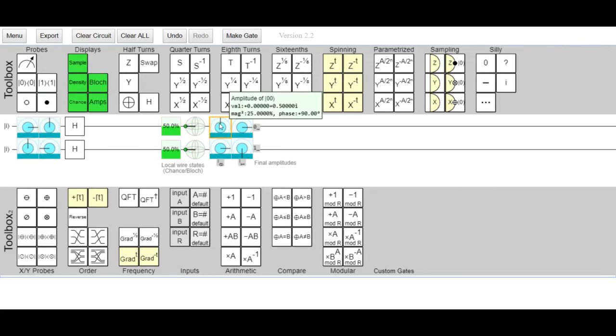This goes from 0 to 90. This goes from 90 to 0, and this goes from 180 to minus 90. Interesting.